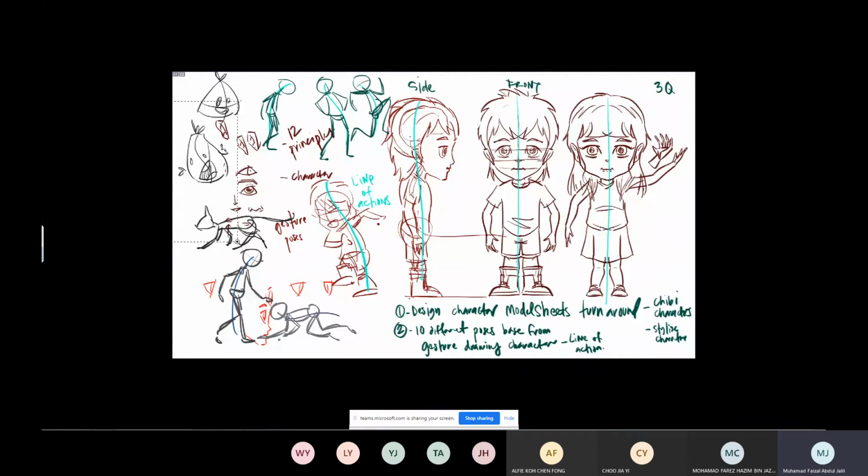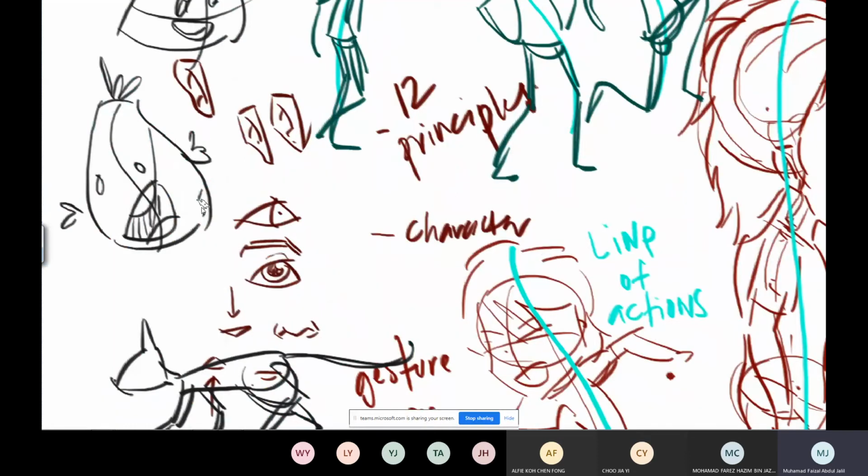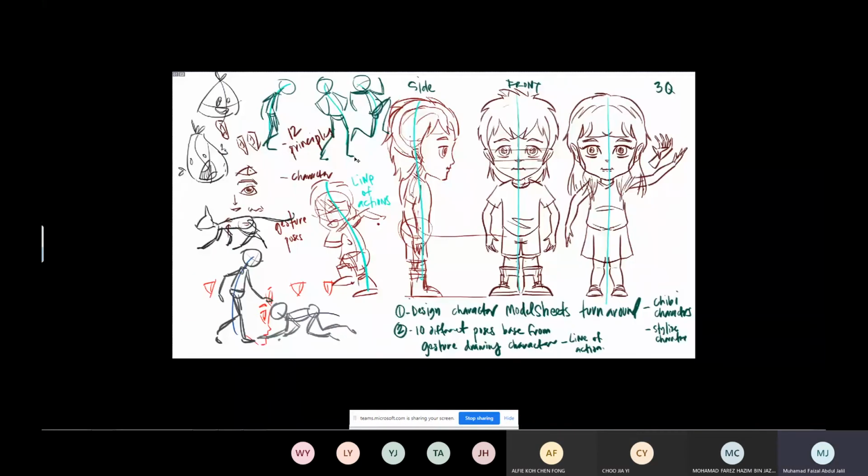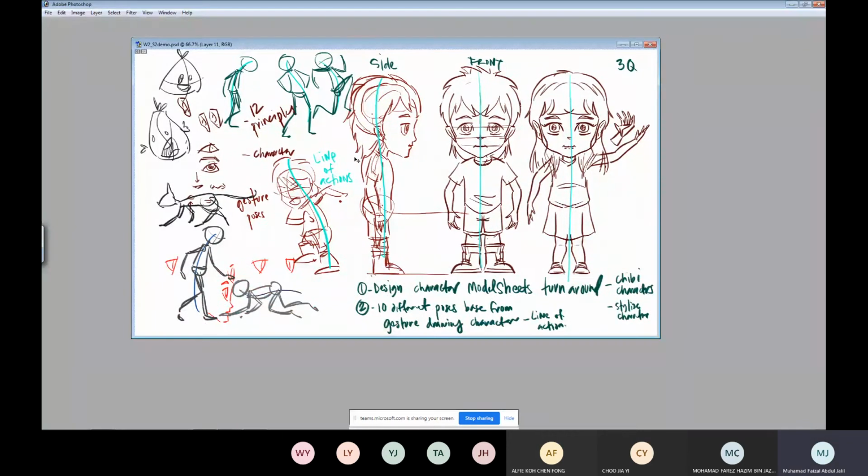If you can see this one, right, these characters there are a little bit more like a pear shape there, right? But when I actually portray them with a line of action like this, with the pose itself, they look a little bit more alive there. That is the kind of value that we want to add during the process of developing our characters there, right? Okay. All right. Any questions?